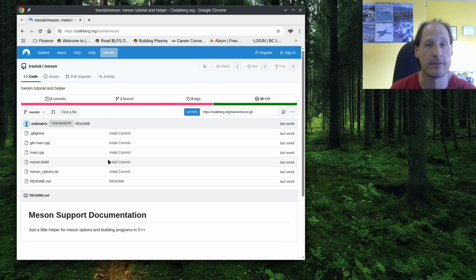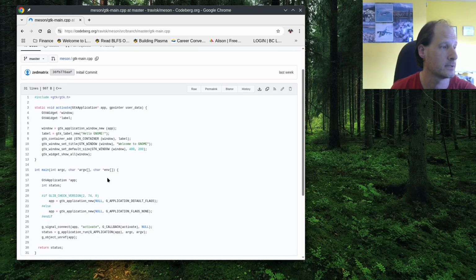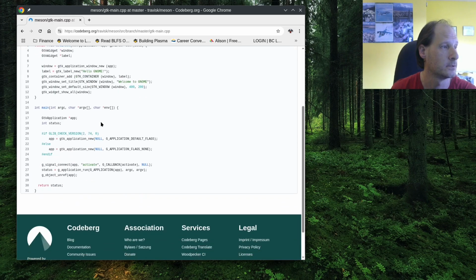And if you're using Python Meson, I have a little demo here. It also opens a GTK 4 main window. You can see it right here. And it's just very simple. It just activates the window and loads.